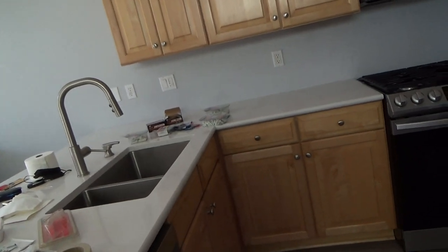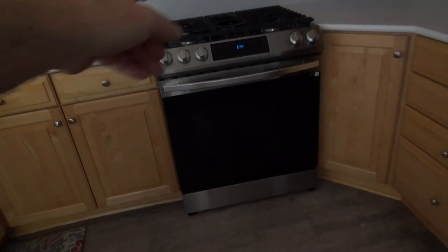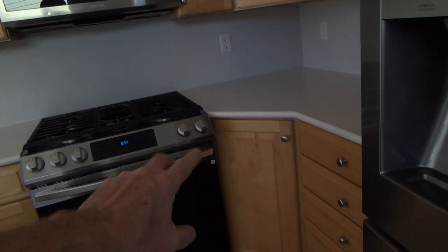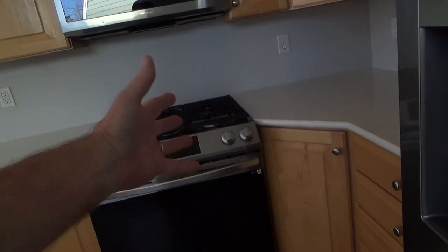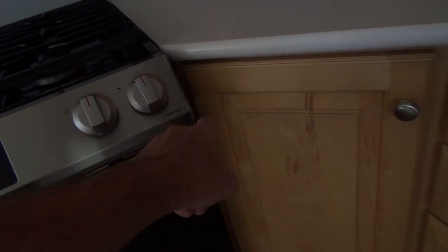If you were with me the other day, you would have seen that I had to pull this oven out. I had to flip the door handle and the door swing around. The handle used to be over here and the hinges used to be over here and I couldn't open the door. Well, now check it out — I flipped it around upside down and put some putty stick down at the bottom.